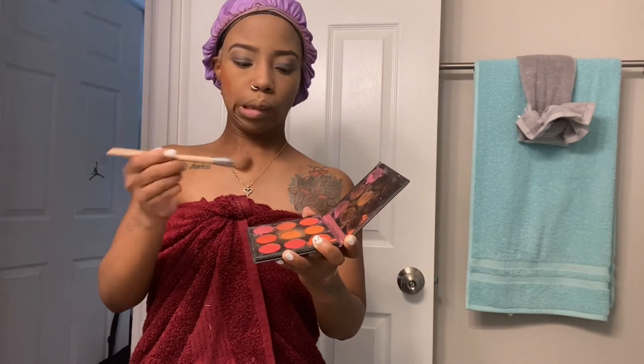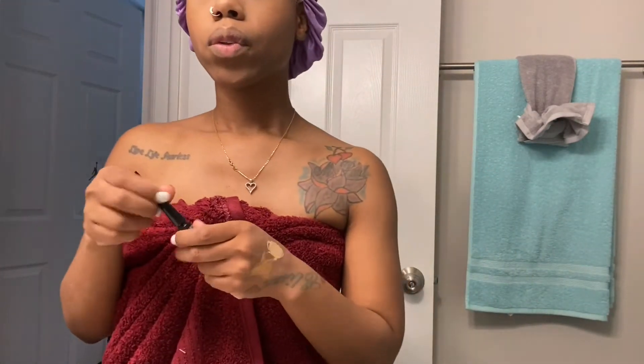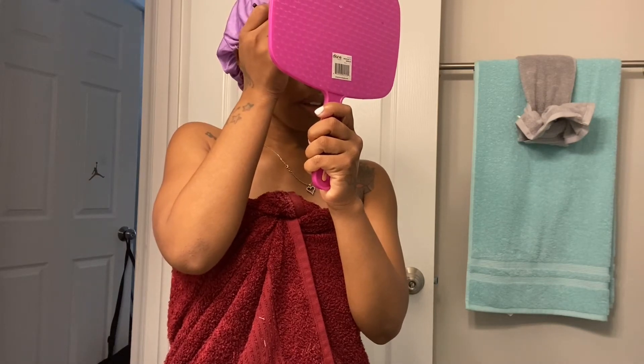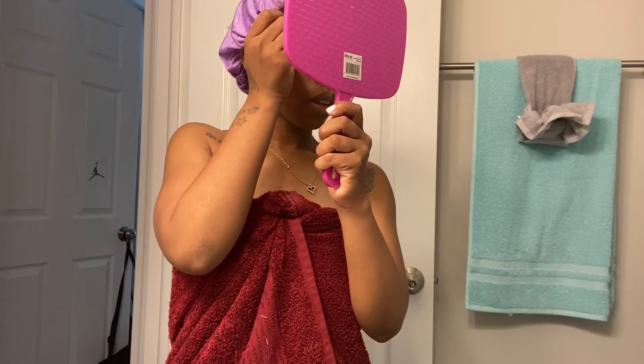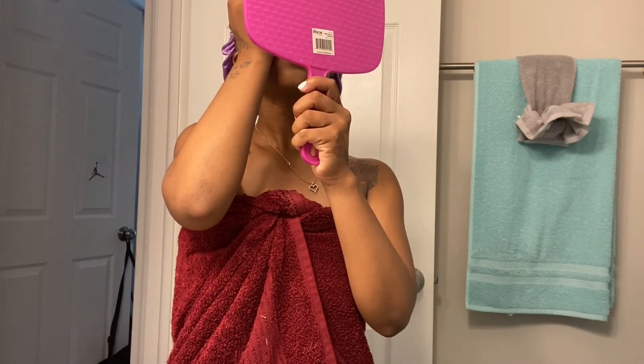This is a little blush palette I got from China — I was dabbling in makeup at one point and got some products. I actually like this blush; it's like a reddish-brown. I kind of put too much but I'm gonna blend that in so I won't be walking around looking like a rag doll. Then I'm gonna go in with some Wet and Wild liquid eyeliner. I'm not good at eyeliner — I'm not good at makeup period — but I did want to do one of these videos for you guys.